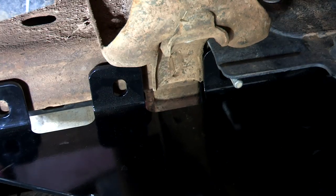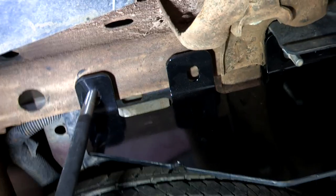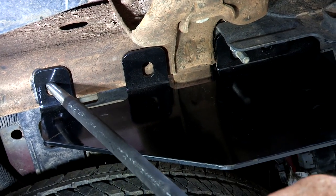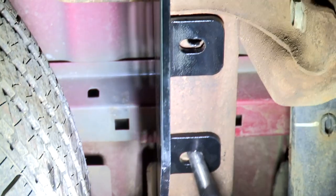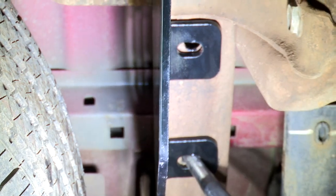So what I'm going to do is take a pry bar and take the pointed end of it. I'm just going to put it through the hitch and the most forward attachment hole. I'm just going to pull back and as I do, the hitch should go right into place. Over here on our passenger side, I can see that the holes are not lining up exactly how they're supposed to — they're off just a little bit. That's not a problem at all. I'm going to just take my pry bar — if you don't have a pry bar, you can simply use a screwdriver. The metal and steel is still pretty flexible, it'll move around for you. So I'm just going to hold that into place while I put my bolts in the rear portion of the frame.